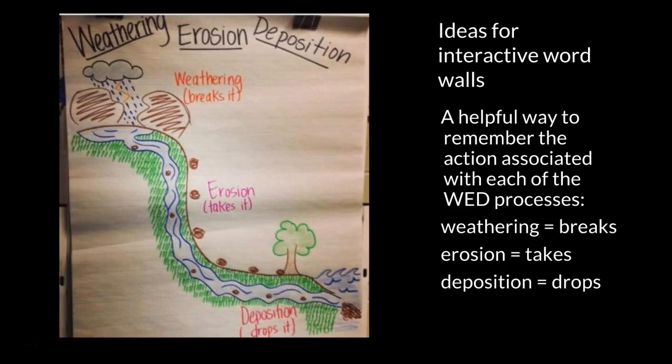Weathering is whenever rocks are broken down, either by wind, water, or ice. Erosion is when the sediment is carried or taken away from one place to another. And deposition is whenever that sediment is dropped. And so if students can start to make some sort of connection with the action or the verbiage of these processes, it will help these new abstract terms have more meaning to them.